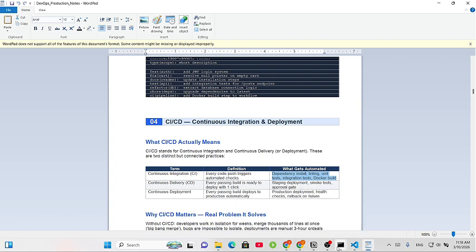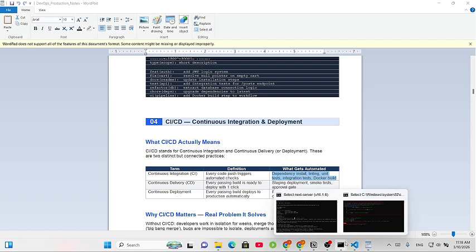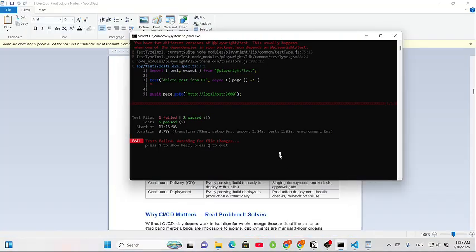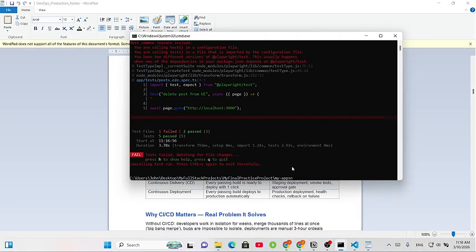We don't have to do it manually like we were doing with npm test and stuff. Okay, linting is just like this one. Let me show you here. For example, let's say I stop this one, npm run lint.